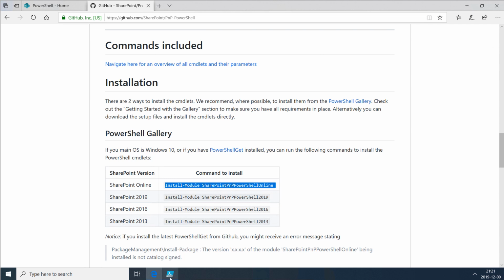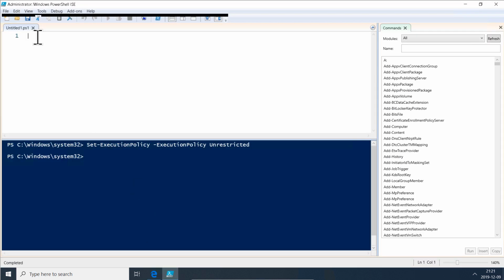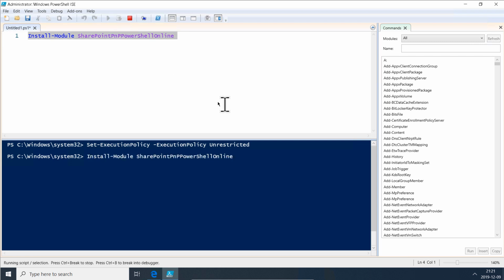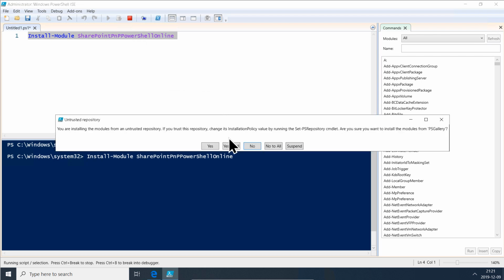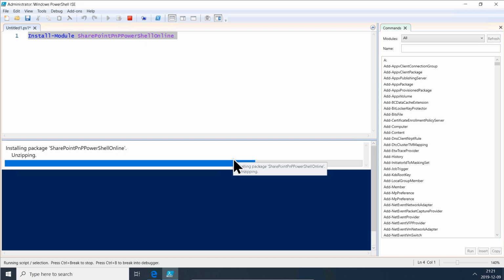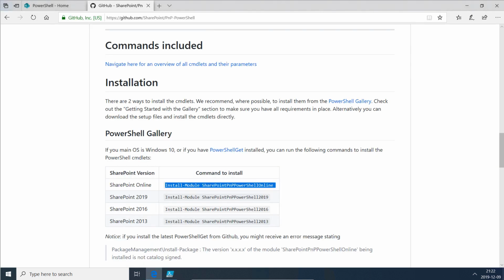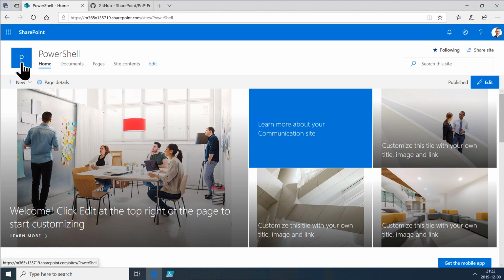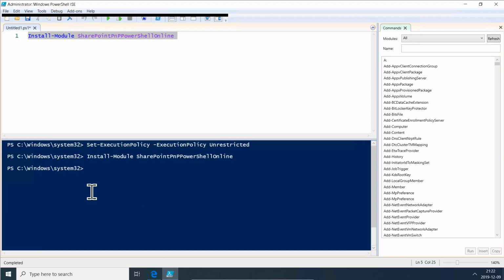Now I'm going to put that here in my script, and then I'm going to run that row. I can do that by pressing F8 on my keyboard or running the selection. So I'm just going to run that now, and now I'm going to get some more security warnings, of course, because I'm installing software on this computer, the modules needed. And once that's done, I'm going to be able to connect to SharePoint for the first time using this new tool. So, meanwhile, we can go out to my SharePoint Online site that I have here. I'm just going to go ahead and copy the link to my site, which is the one I'm going to be connecting to. Now you see the modules are done installing, so I can do the next step and I can connect.